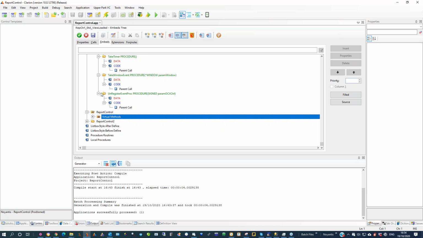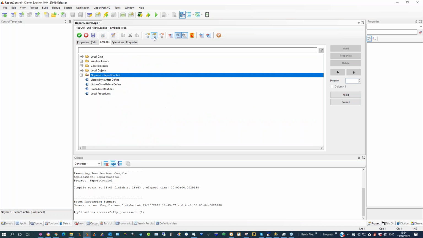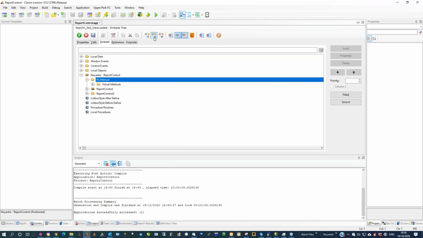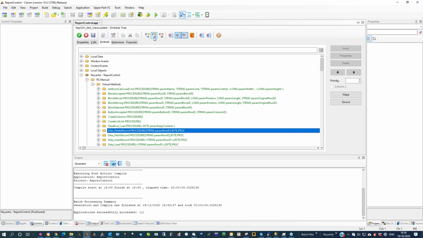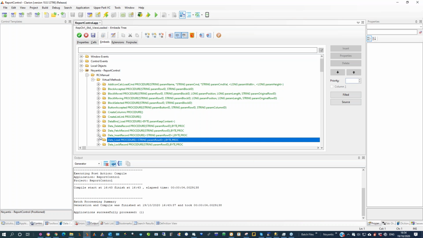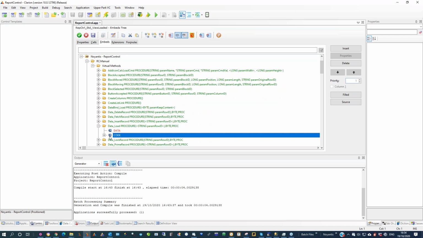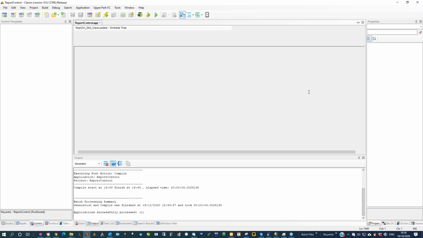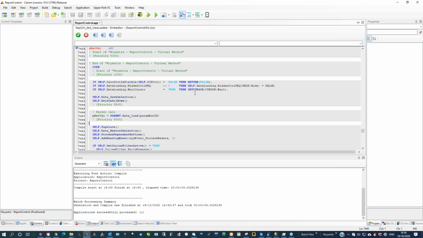For our RC manual, data under load, underscore load. The only way I think we can do it via code is via the template, getting these to be conditional, especially that. That's what's killing you there. So you want it to go through this, but not do anything.